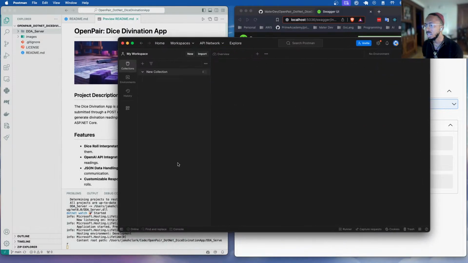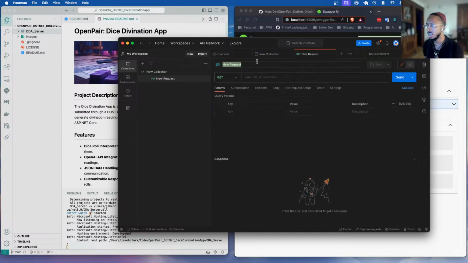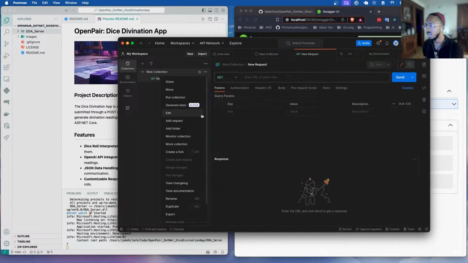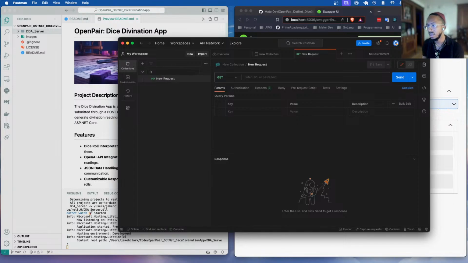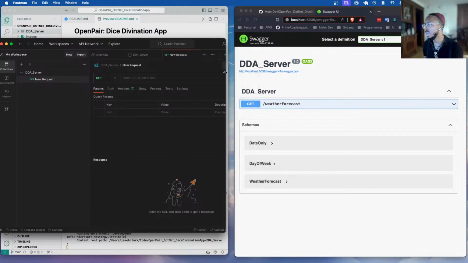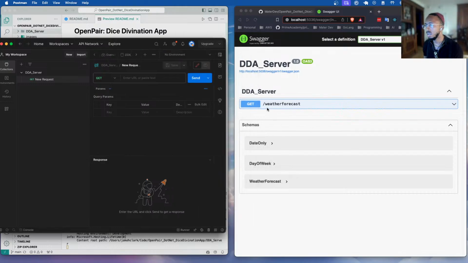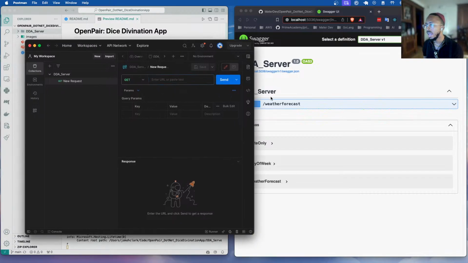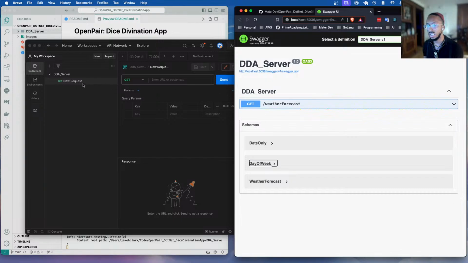I'm going to make a new collection, and I'm going to call this collection DDA server. And the documentation that was generated when I ran my ASP.NET server is telling me that there's a GET endpoint already built in here, and this endpoint has a path of weatherforecast.